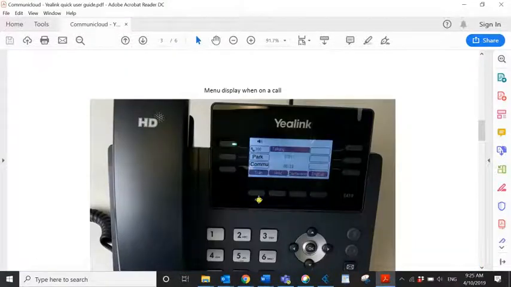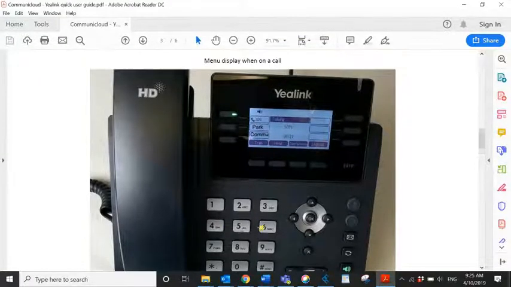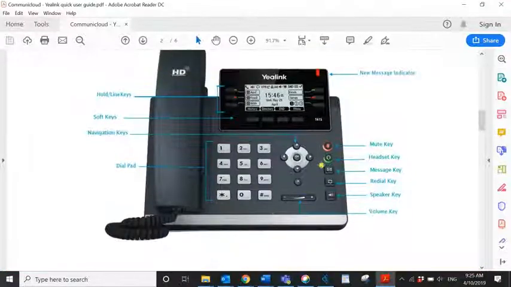first thing to know, when you're answering a call, you've got a couple of different things you can do. One, of course, is pick up the handset itself and answer the call. You can press the headset key if you happen to have a headset in, or the speaker key as well to answer the phone if you want to answer it like a speaker phone.